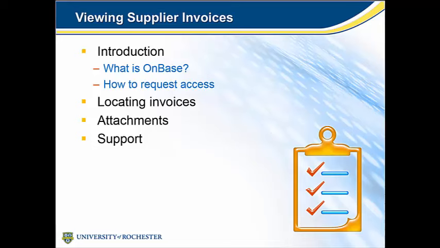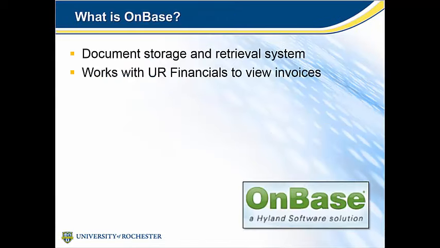Let's get started. It is important for you to understand what OnBase is and why users find it helpful to use the system. OnBase is a document storage and retrieval system for all paper invoices that accounts payable receives. Users are able to view stored PDFs of supplier invoices within UR Financials. There are many ways for users to view accounts payable activities.